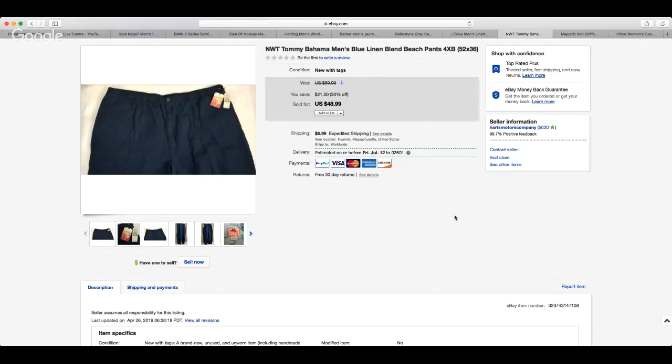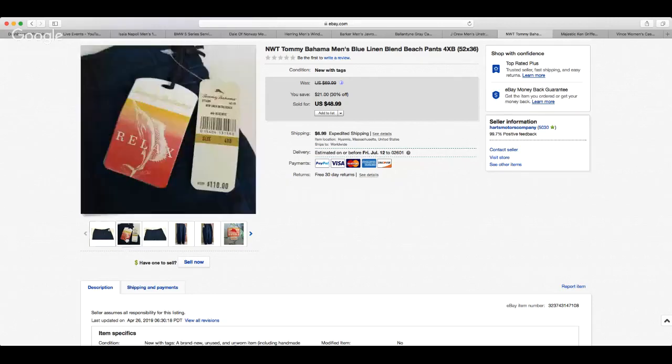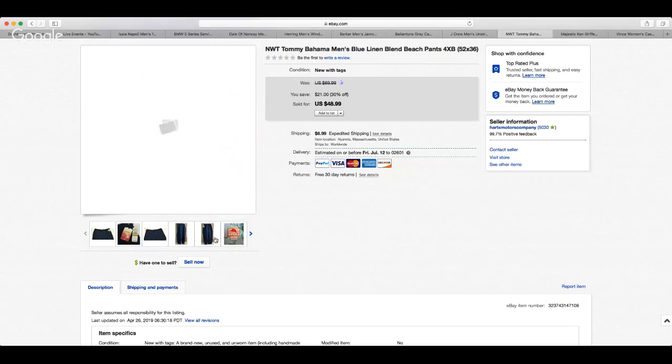This is a pair of Tommy Bahama. These are newer tags. These were blue. Blue is always good for pants, and these were linen, which right now is something people look for in summertime. Like I said, new with the tags, had a $110 price tag. They were 4 extra big, which is another thing. I measured the waist at like 52. The inseam on these were like 36. You could have these hemmed up if you needed to, if you were a little short-legged, round guy, George Costanza type. Could easily have these hemmed up a little bit.